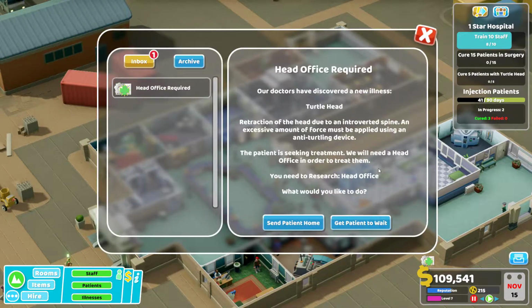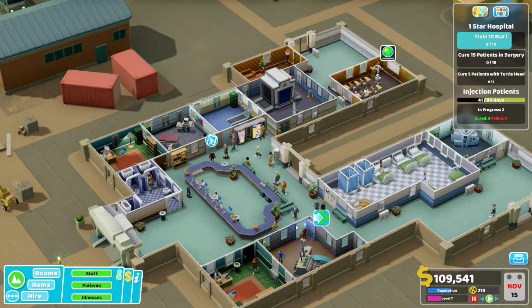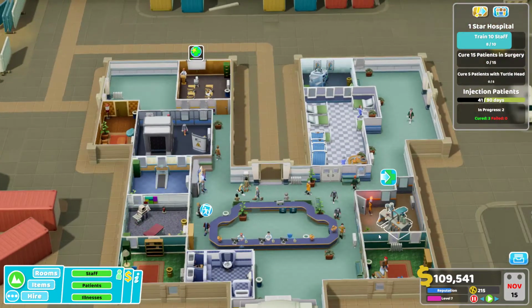Head office required. You need to research. No! No research! Retraction of the head due to introverted spine. An excessive amount of force must be applied using an anti-turtling device. Right.